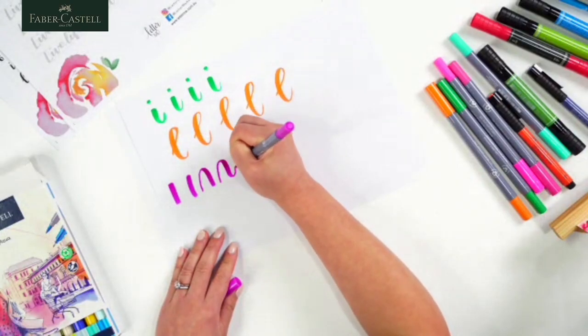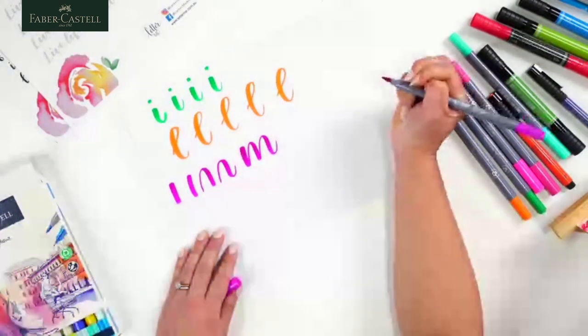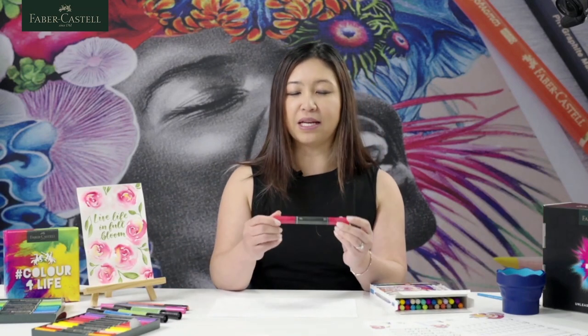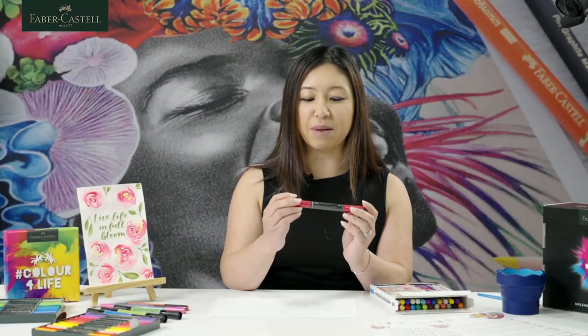I'll be sharing my tips and tricks today with watercolour lettering, modern calligraphy, wood brush and watercolour lettering. Today we're going to be using the Gold Faber Aqua Dual Markers. We don't have to use all the colours — it's got quite a beautiful rainbow mix here. Whatever colours you're happy with to paint your flowers will be awesome. If you've got any Albrecht Dura watercolour markers, you can use those too. We're quite flexible with what type of watercolour markers you're using today.